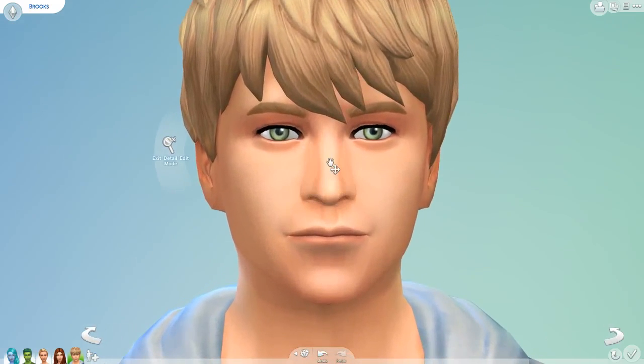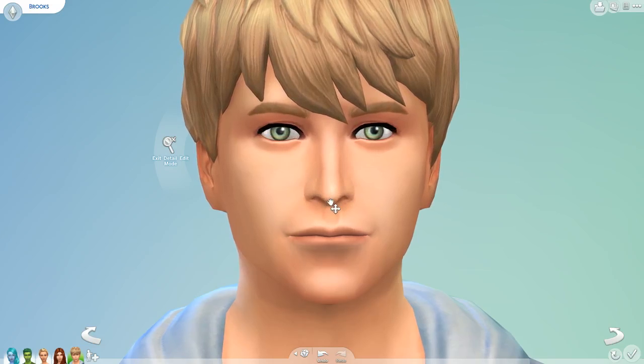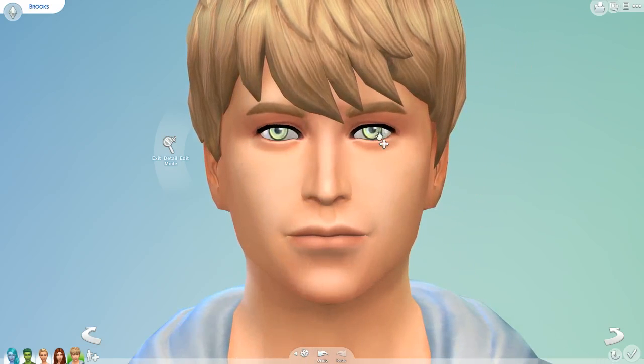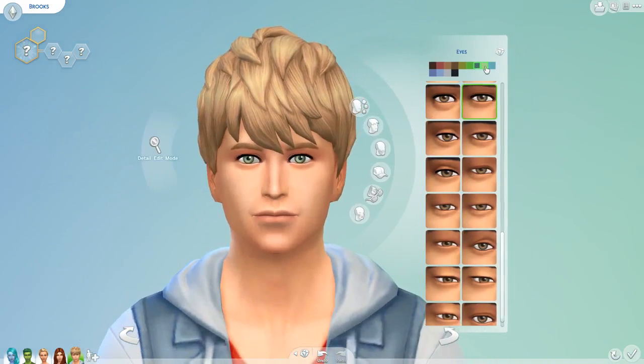Okay, so we are going to make his nose a little bit thinner. We're gonna move it up. No, up. There we go. So his lips, we're gonna make them a little bit thicker, except his bottom lip has to be thicker. What color were his eyes? His eyes were like a pale gray or something like that, if I'm not mistaken.